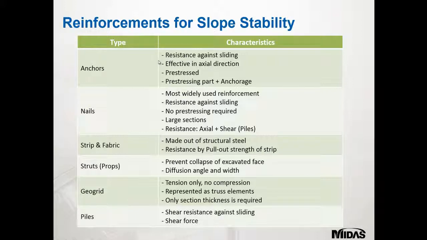So just to go through some of the reinforcements of the slope stability, depending on practical issues such as type of project, for example whether it is an excavation or an MSE wall, or if there are any adjacent structures such as utility pipes, the type of reinforcement for slope stability could vary.